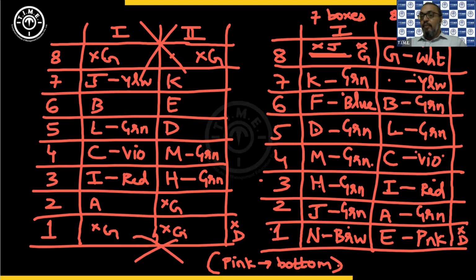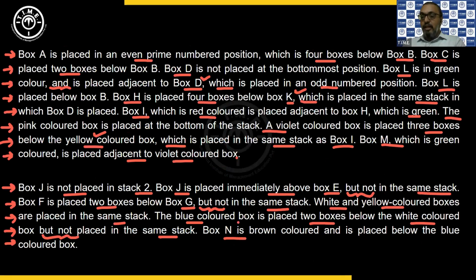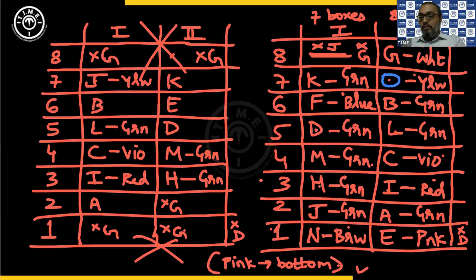And the yellow, I don't have a box name. If we want, we can give that as O because we have A, B, C, D, E, F, G, H, I, J, K, L, M, N. Up to N we have. So O because there are 15 boxes, A to O. So temporarily we can give the name as O, but the yellow colored box's name is not given anywhere. So again, by the time you come to the last line, your arrangement is ready. So that is how you have to practice. I hope it is clear to all.